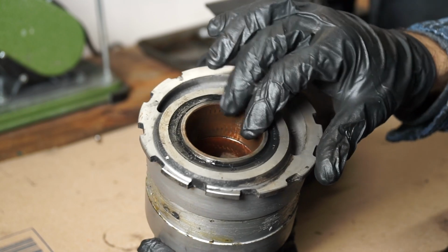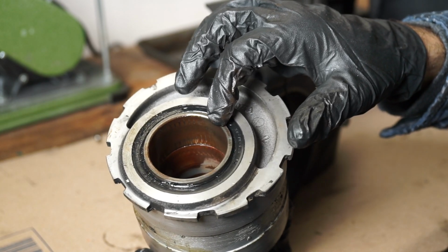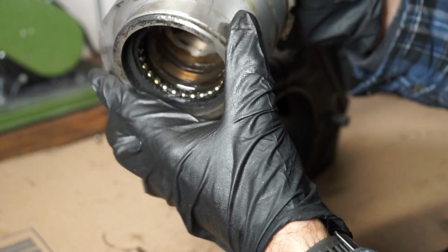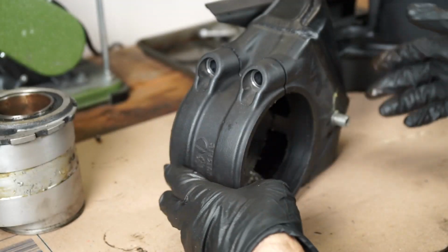The other side looks relatively okay. This is a sleeve, a spacer, that does need to come out. I just haven't been able to remove it yet. And then this is just an exterior seal that I plan to replace as well. But overall, the barrel, or the eccentric itself, looks in decent shape. Let's move on to the swing arm.